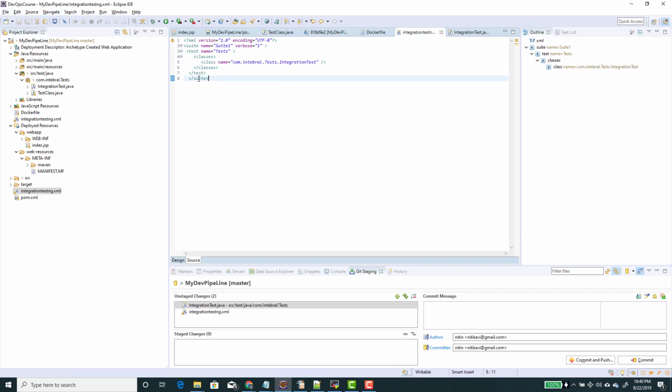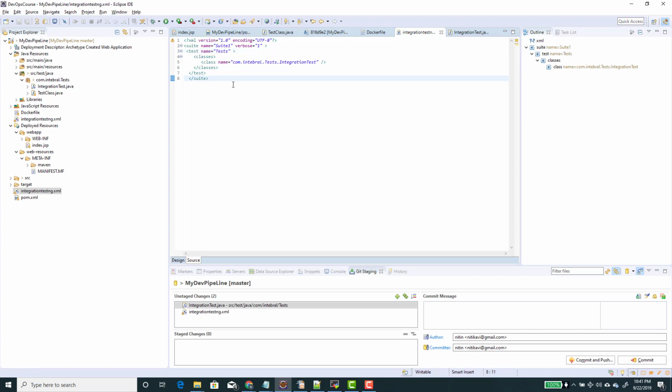So in our case, this test, named tests, will be run, and within that, our integration test class will be run, and whatever test cases are present in that class will be executed against our application.